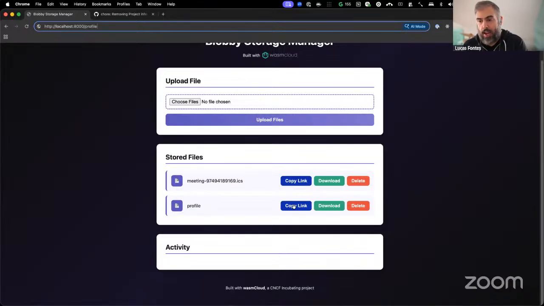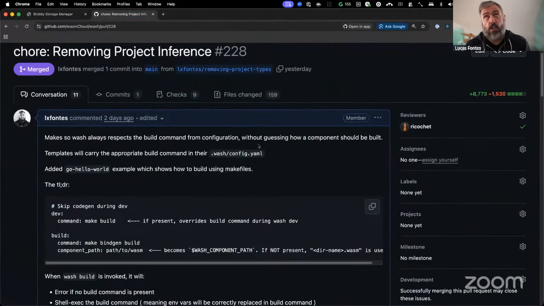And that was bad because Rust was the preferred build method always. So as soon as you had a cargo toml anywhere in your top directory, you would have no choice other than build using Rust. So what we've done here in this PR is essentially called Project Inference. So we are looking at files that are in the project and determining how to build it. What we realized is that it is a bit of a game of cat and mouse. So every time there's a new flag in cargo, we would have to come back here to wash, add the flag, understand how it's going to break, force everybody to upgrade, and so on.